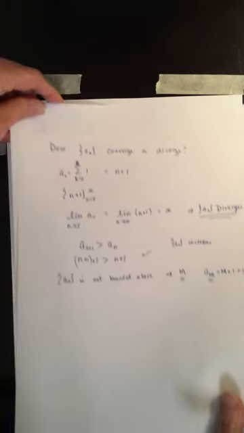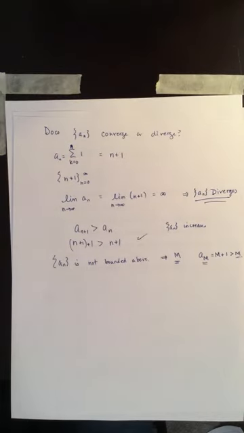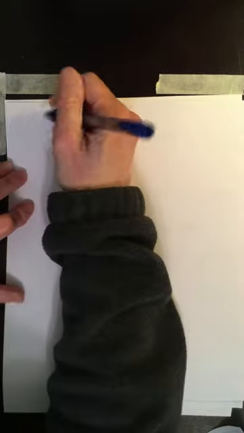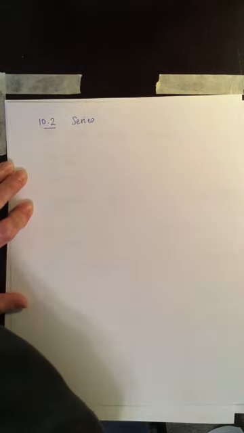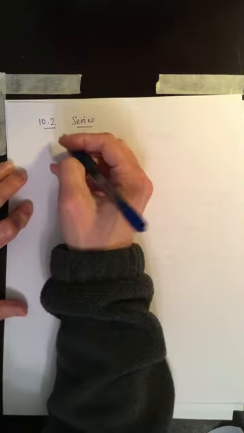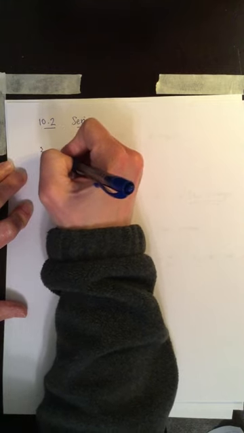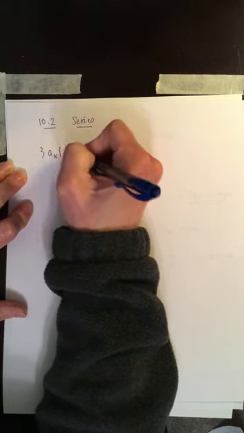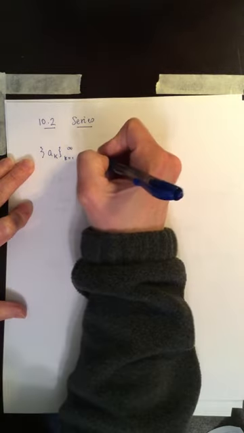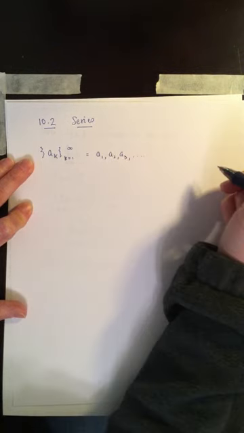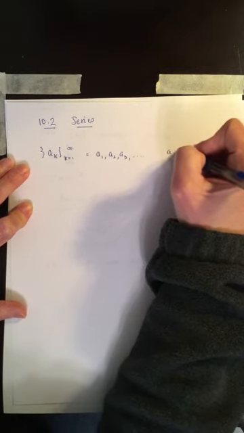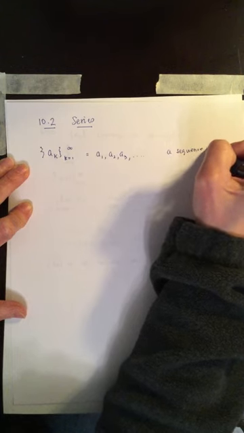Now, this question actually is a great lead-in to what we'll discuss in the next section. And in this next section, section 10.2, we're going to begin discussion of series. And in series, we are going to simply take a sequence. We'll say the sequence of a sub k, k going from 1 to infinity, which is a sub 1, a sub 2, a sub 3, and so on. We'll let this be a sequence of terms.